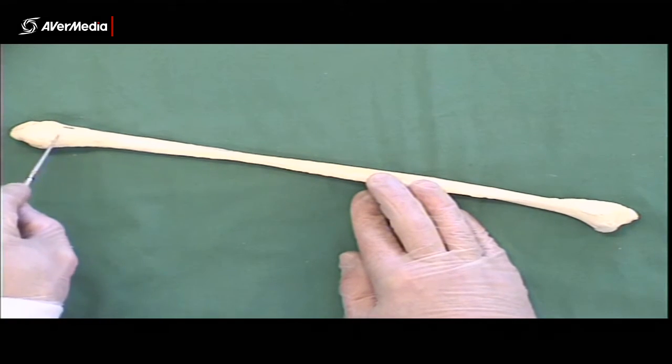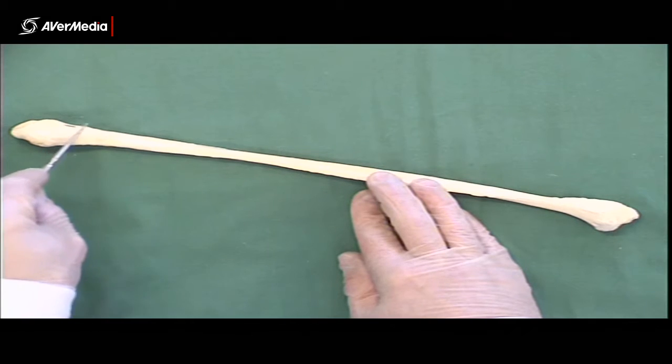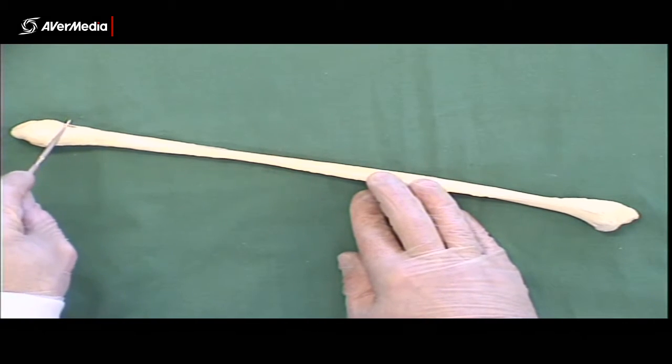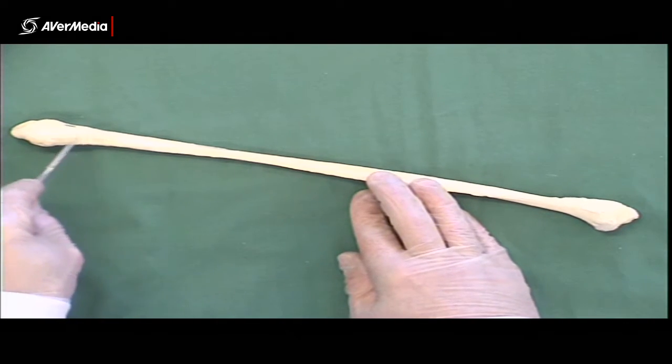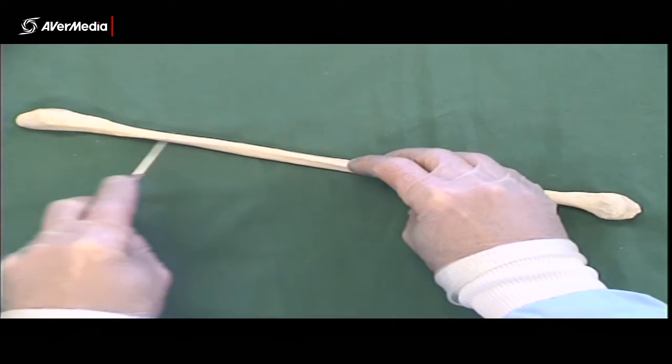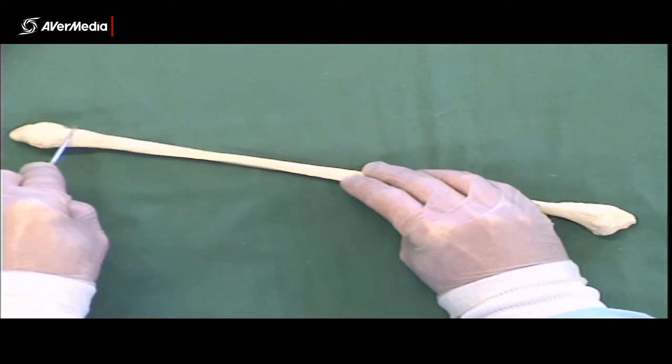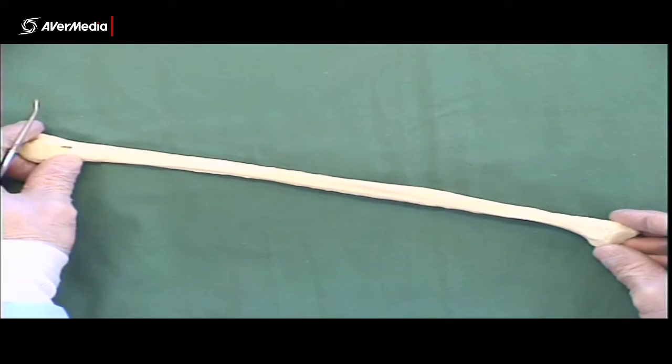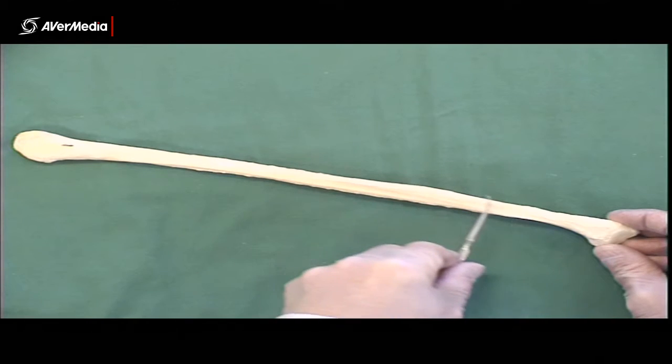We have a roughened patch here that's going to be where the fibular notch on the tibia joins, and of course there's a ligament, an interosseous ligament that joins in there. That's why that's a roughened patch rather than being a nice smooth articular surface covered with cartilage. So what that tells us is that this must be the medial aspect.